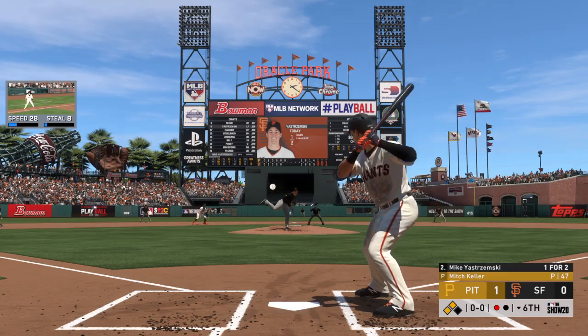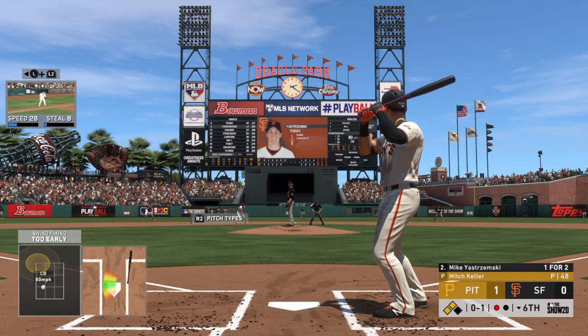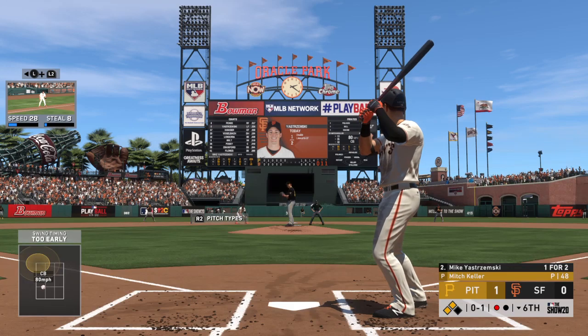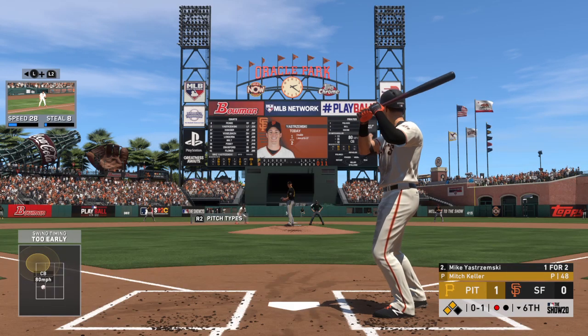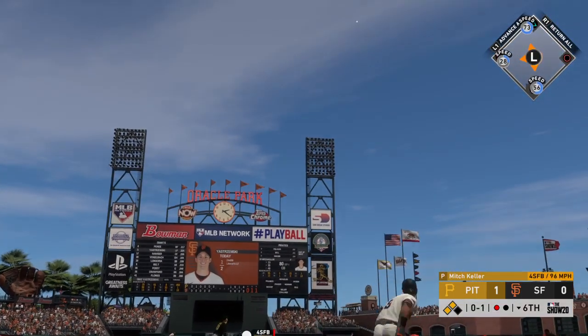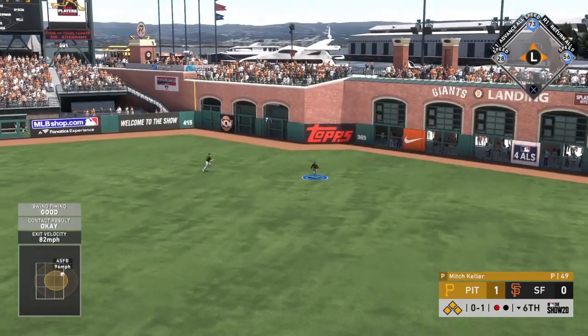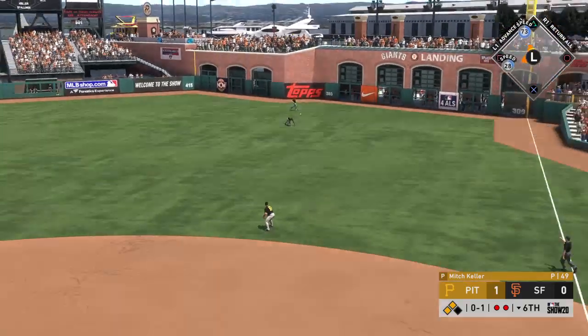At the plate, Mike Yastrzemski, as he's well in front of the curveball and comes up empty there for strike one. Well, he's having a good amount of success here, Dan, even though he hasn't really gotten a ton of swings and misses. Yeah, but for him, Matt, he's more of a pitch-to-contact kind of guy, and obviously it's working so far, and the way he pitches, it really keeps his pitch count down.